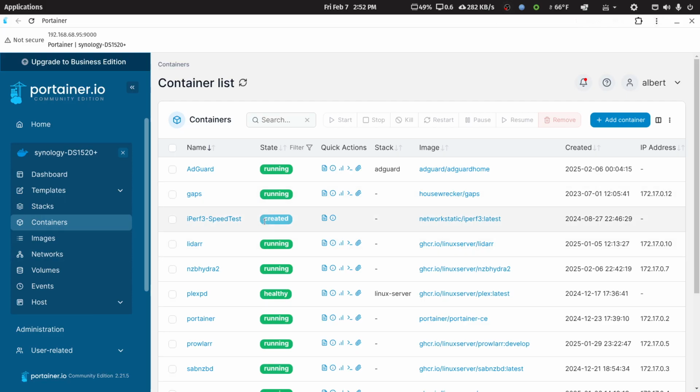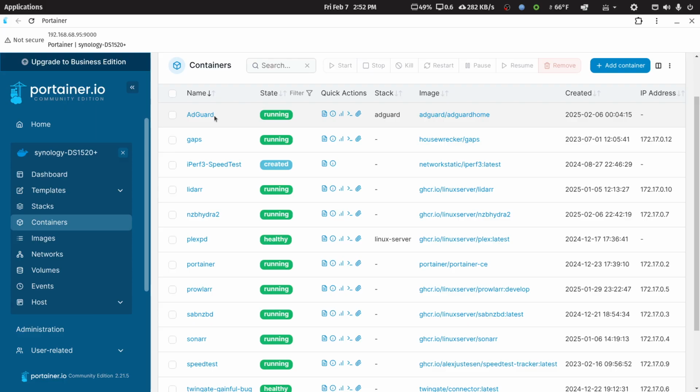And you see I've recently started AdGuard. I haven't got it configured yet for my router. But you see I'm running LiDAR. I'm running NZB Hydra, which isn't part of the automation, but I prefer that as a standalone search engine over Prowlarr. I just let Prowlarr do its thing for the full trash guide setup, but I manually search Usenet with NZB Hydra, because once a search comes in, then you can sort it by keywords, and that's a very nice feature when you're doing things manually.